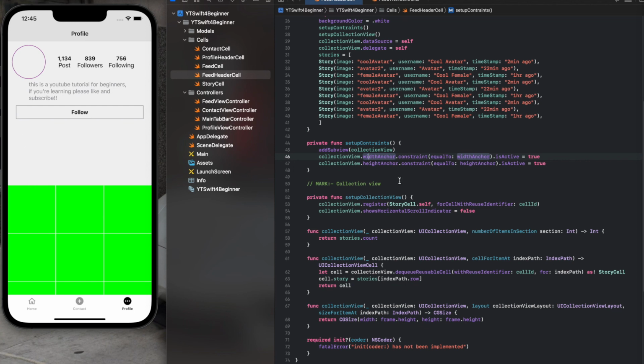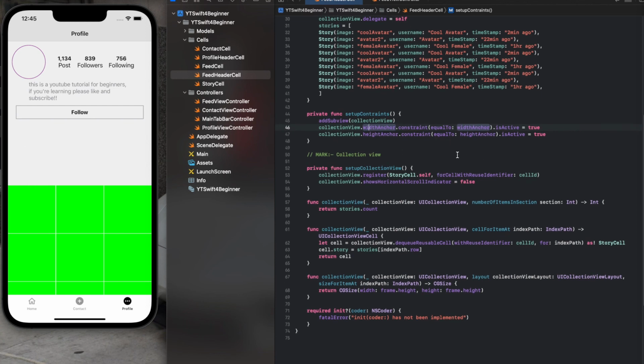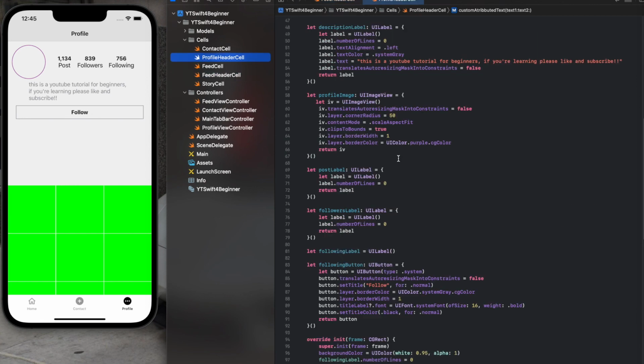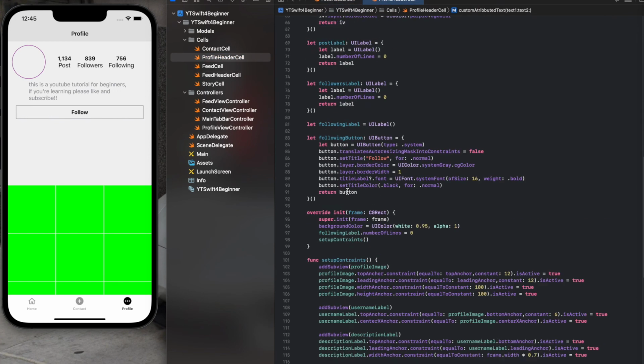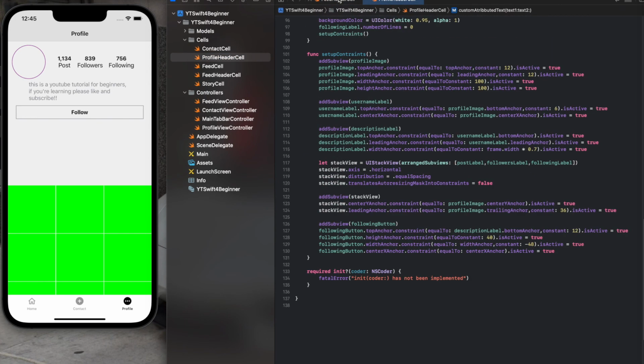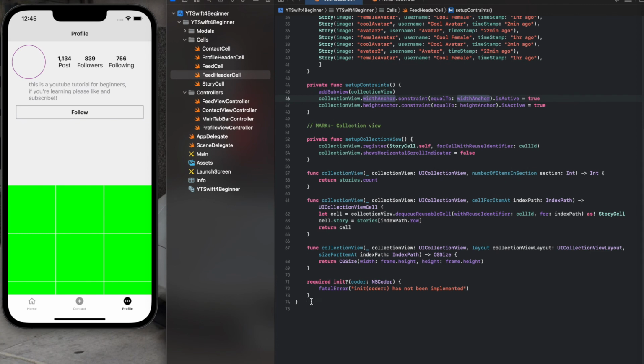So it's that. Then you gotta make sure, instead of the view profile header, you already create a collection view, the constraints that you call. Instead of here, you have to create the number of items in section.